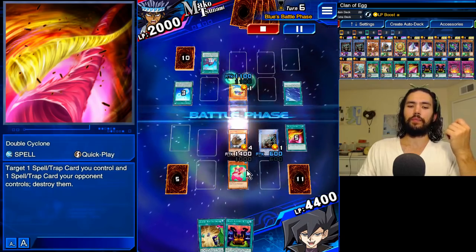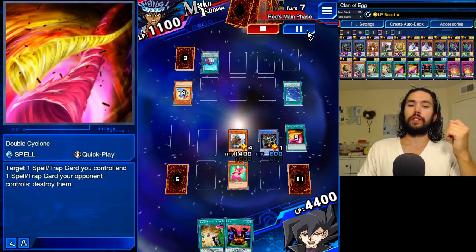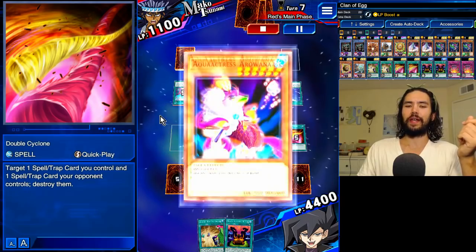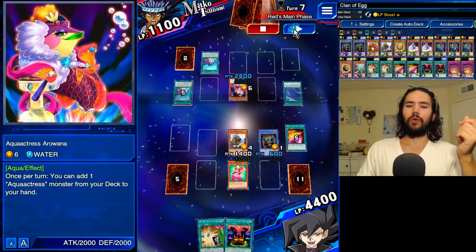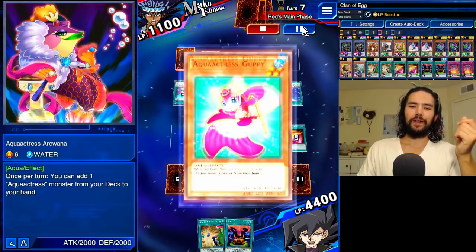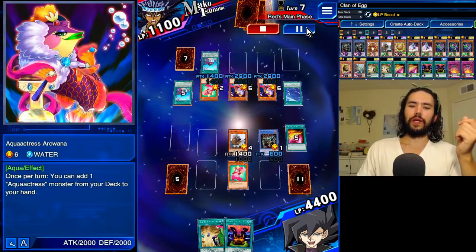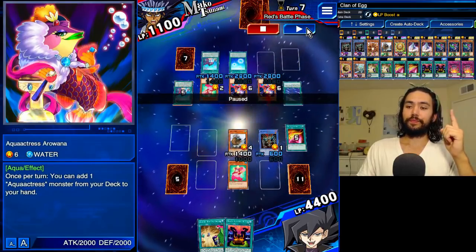We're going to suck up that pink fish, destroy the Tetra, and then we destroyed the Aquarium Lighting so Sonic Bird can get in there. Galaxy Cyclone destroys the own Aquarium set and special summons Aqua Actress Arowana from the grave. Very nice. Aqua Actress Guppy, and special summoning a second Aqua Actress Arowana now. Oh, and an Aquarium Lighting now.